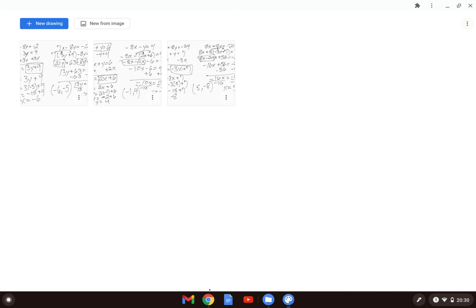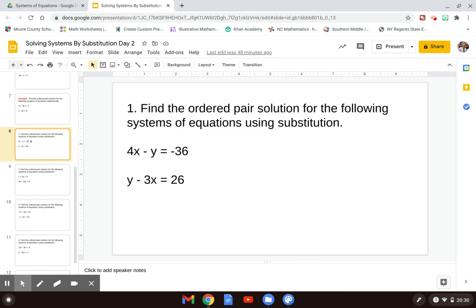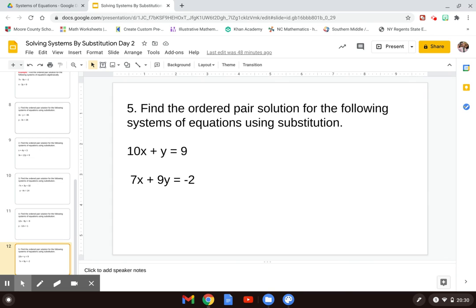All right then. So again, I've just given you today 5 problems to do. Very similar to what we did in our examples. So please work them out on a separate sheet of paper. Upload your work to Canvas. Make sure you do all 5 of these. And then tomorrow we're going to do some word problems together that will give more meaning to these ordered pair solutions.